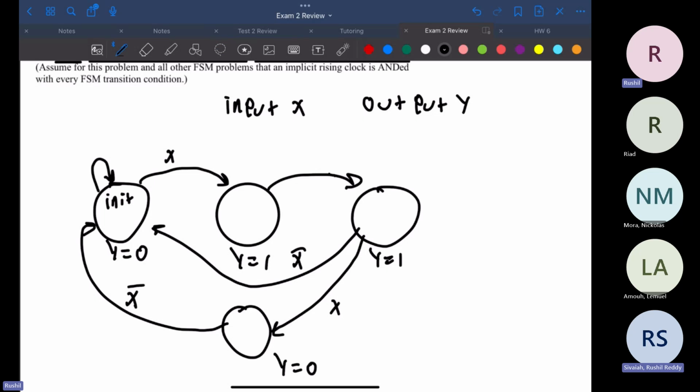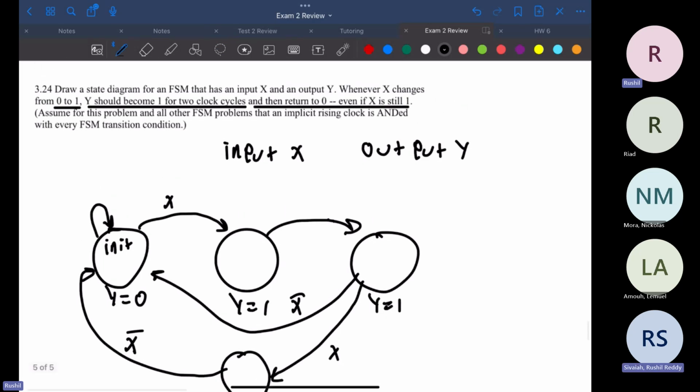So, what is x currently in that situation? It's a 0 in that state. Whenever x changes, y changes. So if x is 0, then y stays the same. It just keeps moving. So if we look back at the problem, it says when x changes from 0 to 1. So we want to hold here until x actually changes to 1. You're just holding that value.